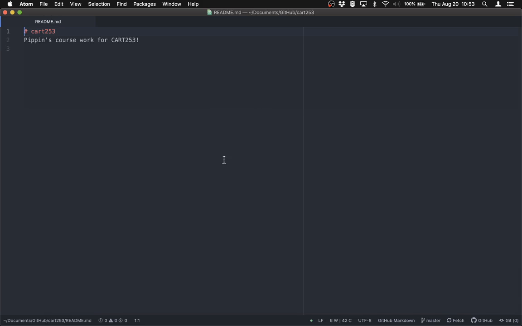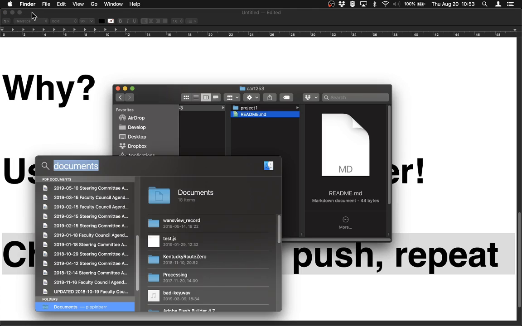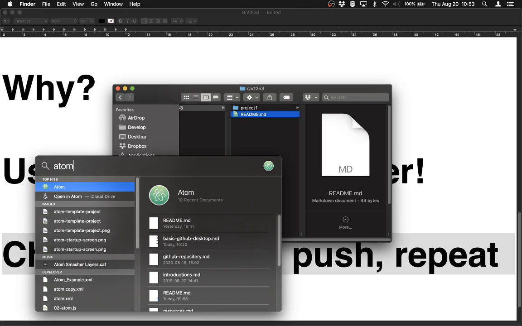Okay, so now we can see in Atom, which just launched and opened the file, if you double-clicked on the file and it opened in some other piece of software, or it didn't open at all, that could happen, right? Because it didn't know how to open a file with the extension .md. You could instead run Atom itself. Like I said, I like to use Command Space on my Mac and then type in the name of the application I want to open.